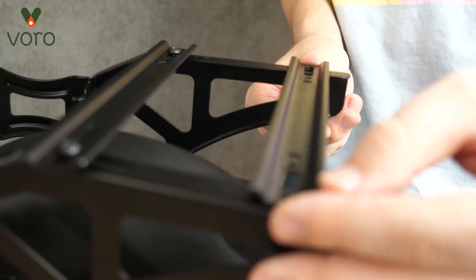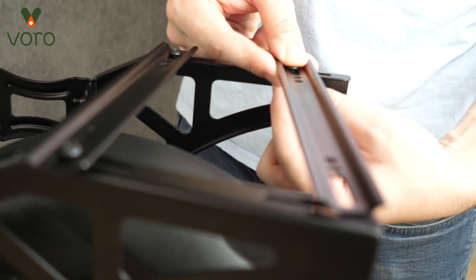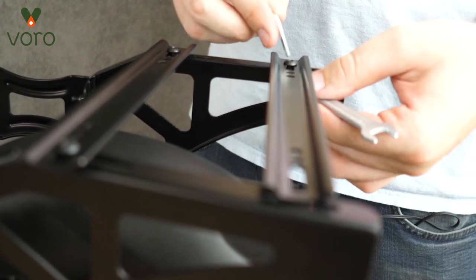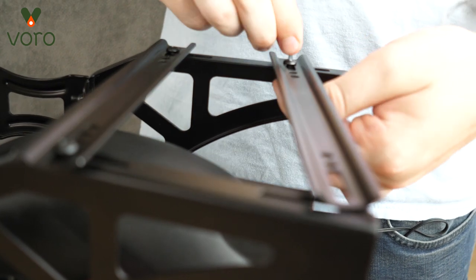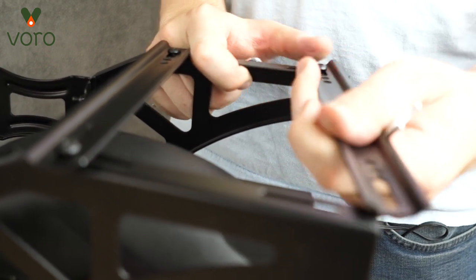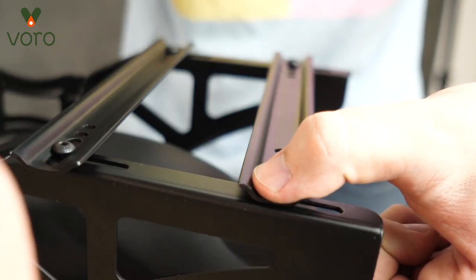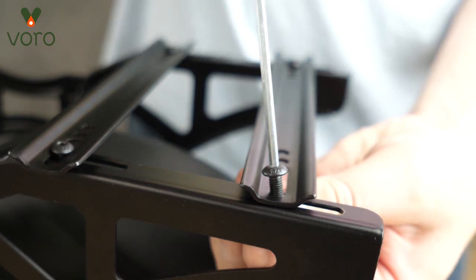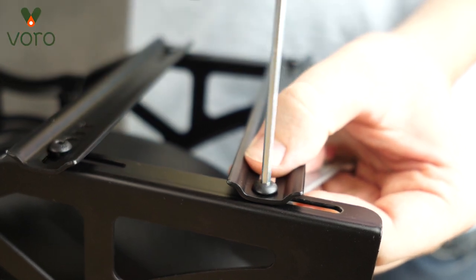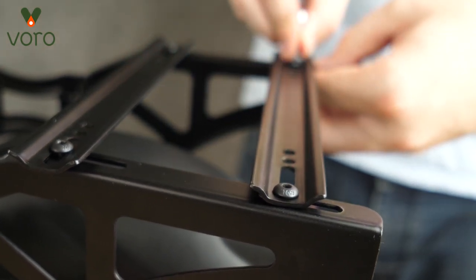I'm going to line it up so that the U is on the bottom, feed a screw on one side, put a nut on the opposite side, and start tightening it down. Now one thing worth mentioning is I'm actually not going to tighten this one all the way — I want to make sure there's a little bit of wiggle room so that the next step is a little bit easier to line up the screw. Just enough that I can slide it with a little bit of force. We're going to do that on the opposite end as well — screw, nut, tighten down, but again not fastened all the way, so we can wiggle it to line up some of these holes.